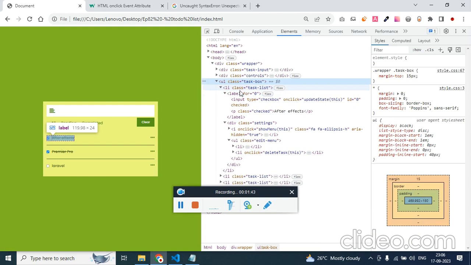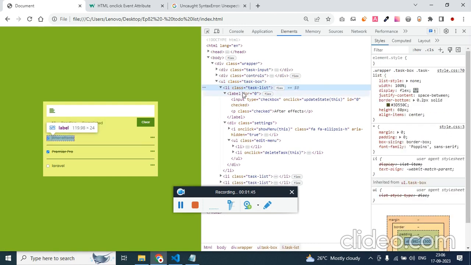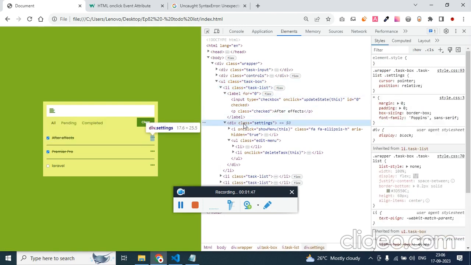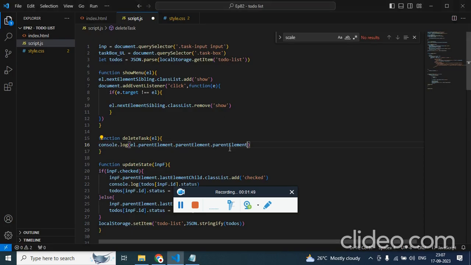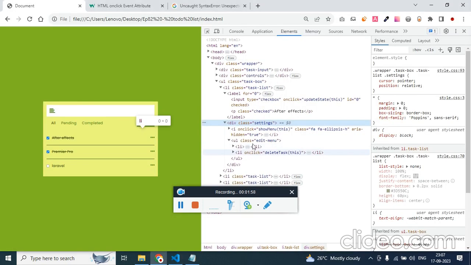So inside that, previousElementSibling, so we will be reaching.